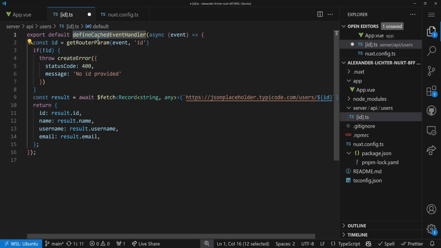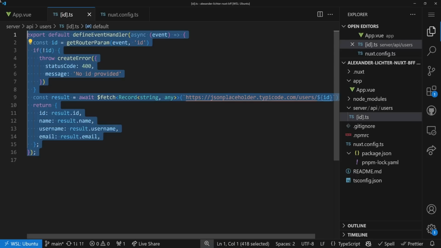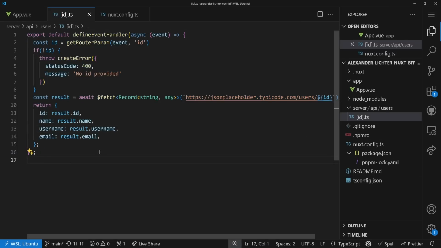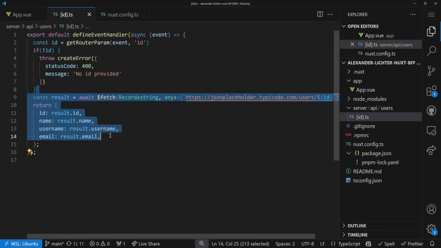But I would suggest not to, mainly because we also want to implement the recent users functionality soon. So we rather don't want to cache the whole API endpoint, because we still want to register whether or not a user was requested. Instead, we could create a function that is caching the whole API call and the transformation. So basically this part here should be cached.